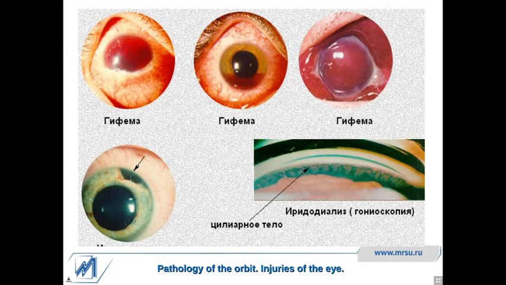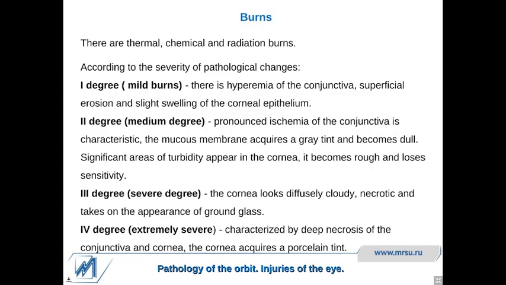when the iris has a rupture in its root, a rupture between the iris and ciliary body. On the last picture, it is a viewing of the anterior angle of the eyeball with a gonioscopy lens, and here there is the iridodialysis too. How it is viewed in the gonioscopy lens. Gonioscopy lens.